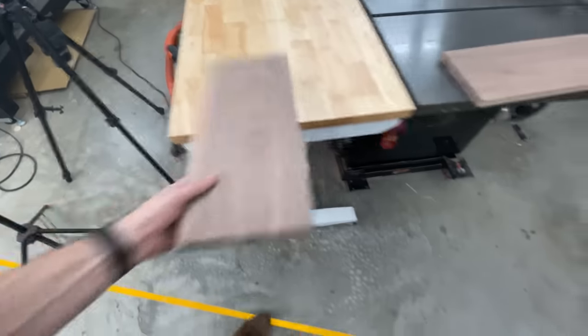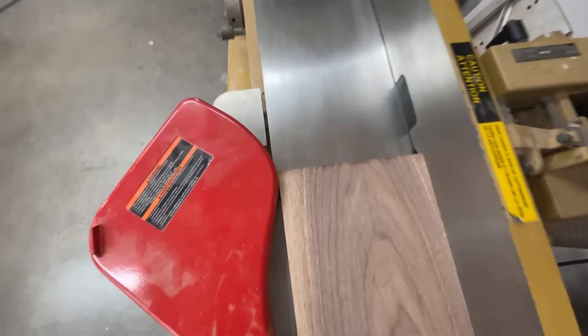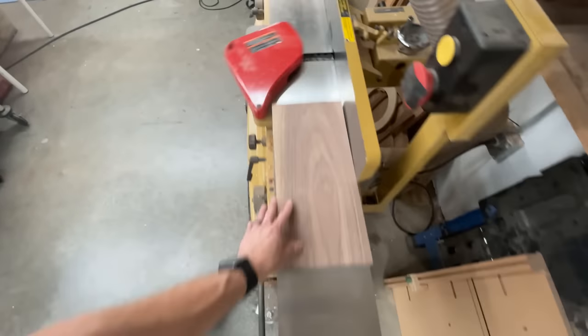Just narrowed these up a little bit. Let's see if it fits on the joiner now. Yeah, that'll do it. All right, let's flatten these bad boys.